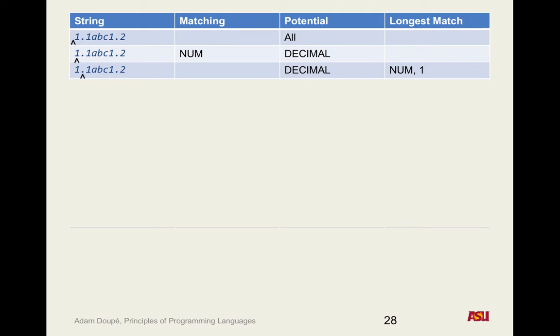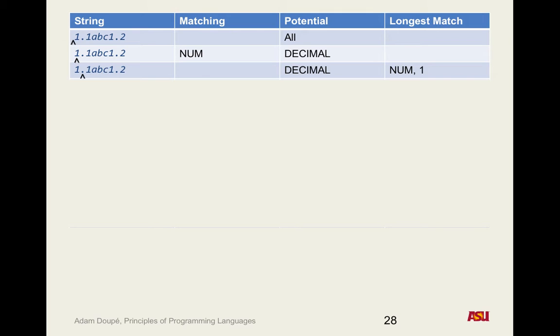So right here, we're looking at the dot character, but it's not in our potential, so we know that it can't be dot. Any other questions? Yeah. If num is the longest match, like if the following letter would be A, then it would end up matching a dot, right? So we'll get there, but right now you've got to think we haven't returned anything yet. Our Lexer hasn't returned anything yet because there's still a potential that we could match a decimal.